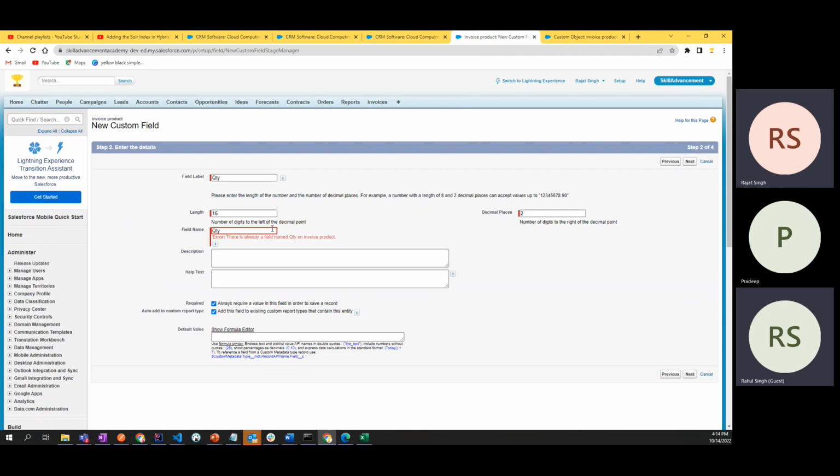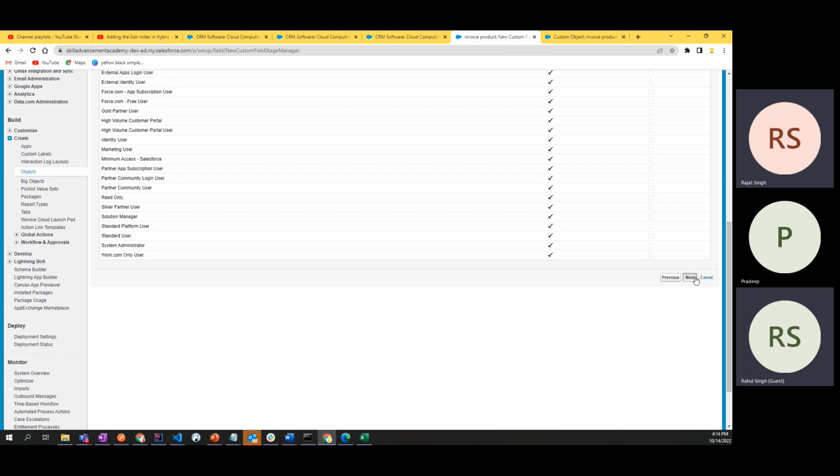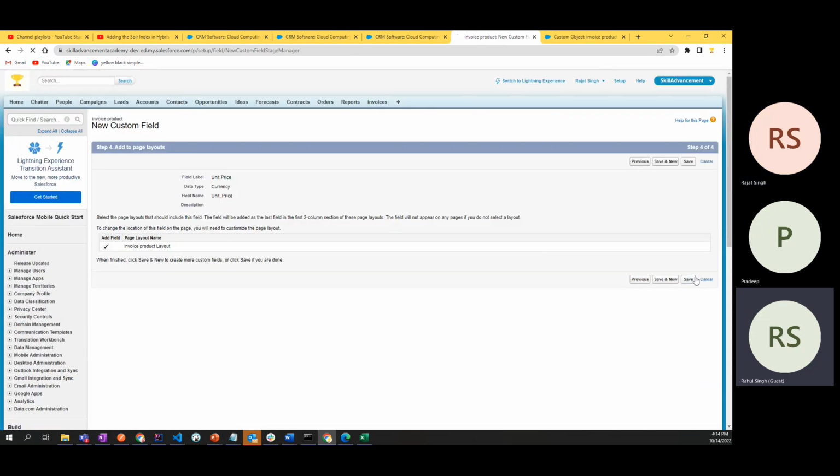So this is the unit price which we want to create. Okay, this is a required field.